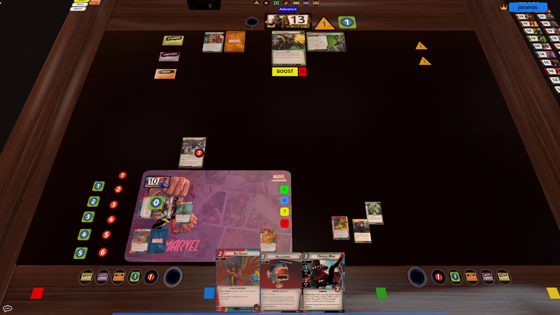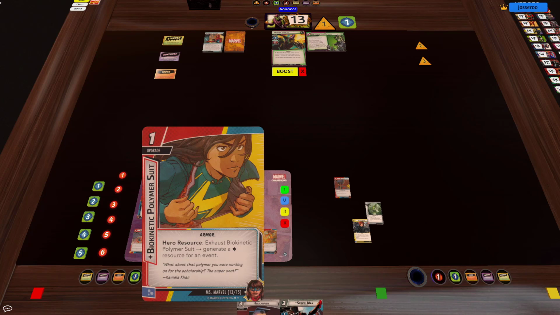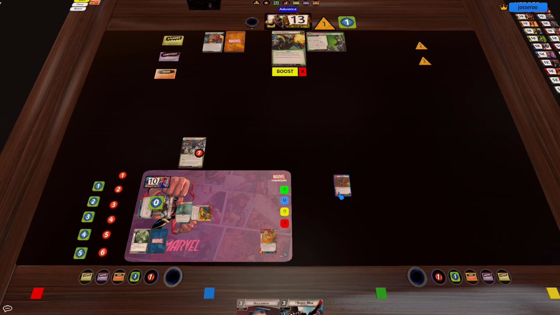Which I actually have to play. Then I would flip, use a mirror, use Teen Spirit, and we're good. Yes. Okay, so that's what we're going to do. So play the suit, tap that, ditch that, play big hands, which is 4 plus 2.